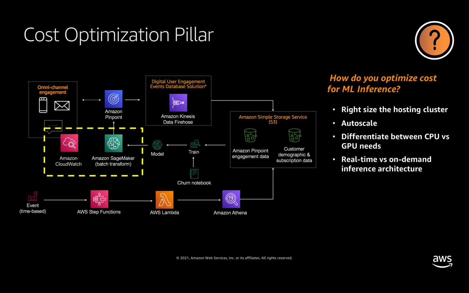Because we're using batch processing, auto-scaling considerations don't really apply, but right sizing of compute in terms of this batch transform job absolutely does. So it's important to take advantage of the metrics that get emitted, like CPU and GPU utilization, to be able to optimize the compute cost without over-provisioning. So this was just one of the questions under cost optimization, but check out the full white paper as well as the broader AWS Well-Architected cost optimization recommendations.